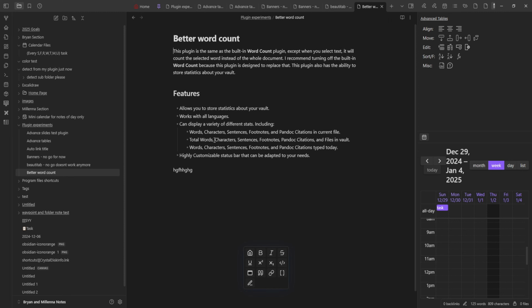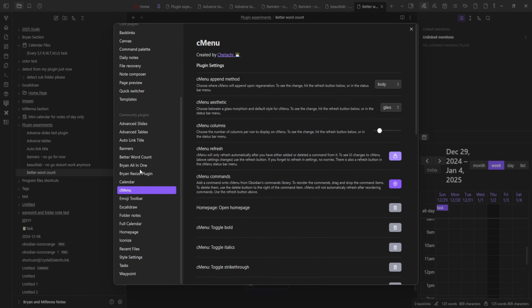So better word count, yeah, so there we go. This is the normal one. My preview things. Backlinks. And yeah, okay. Well, not the most useful one until we go here.